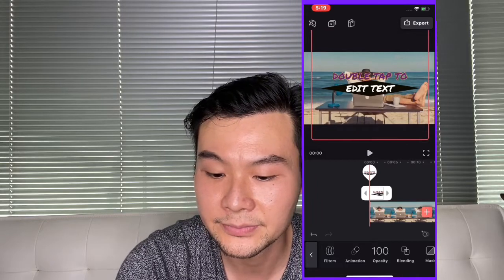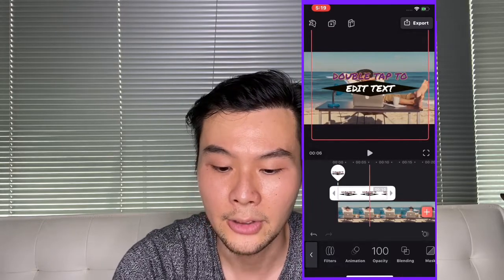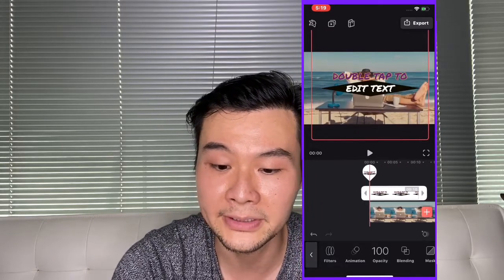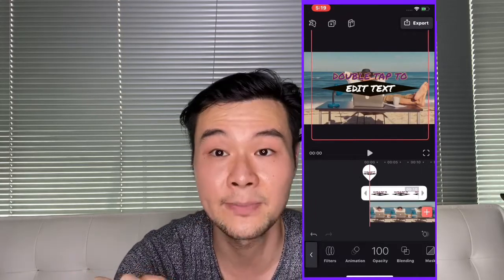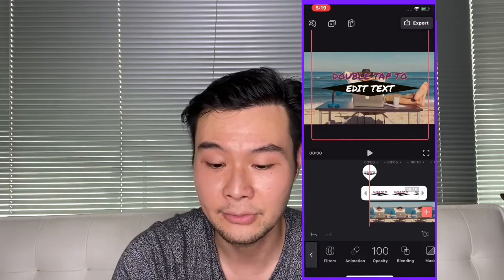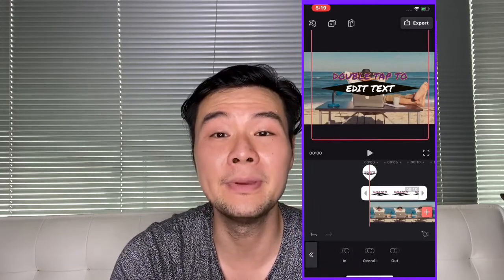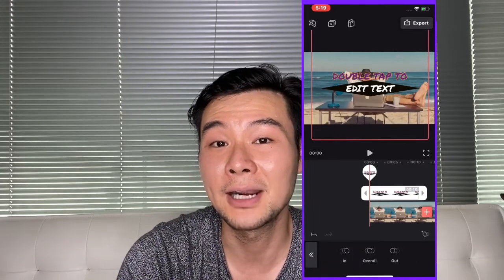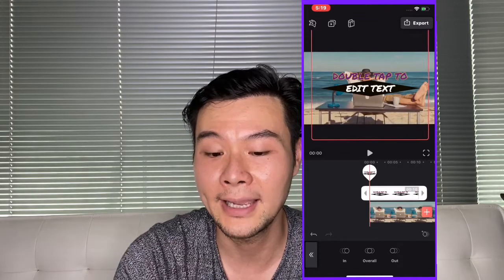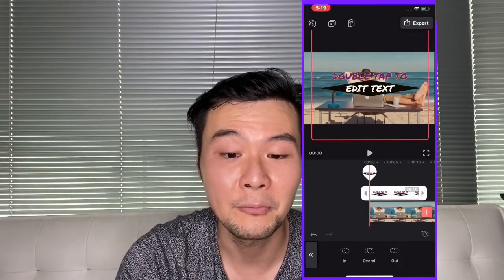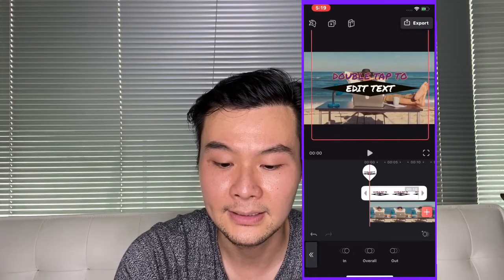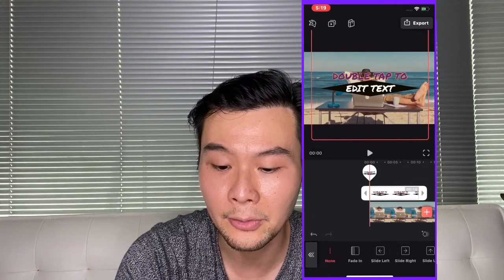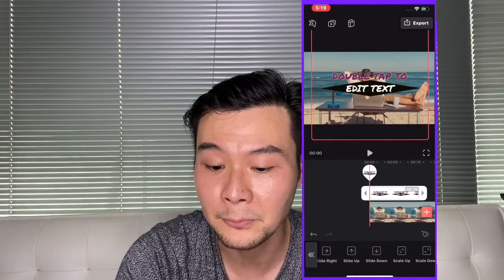And the other thing you can do, you can actually set animation with this text image with transparent background. You can set animation, but the animation will be different than what I showed you earlier when you apply animation to the text within Videoleap. Now you're actually selecting the text style as an image or the video.